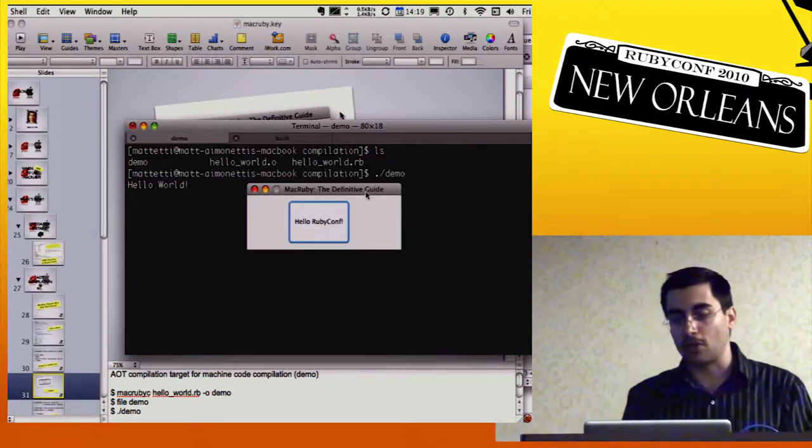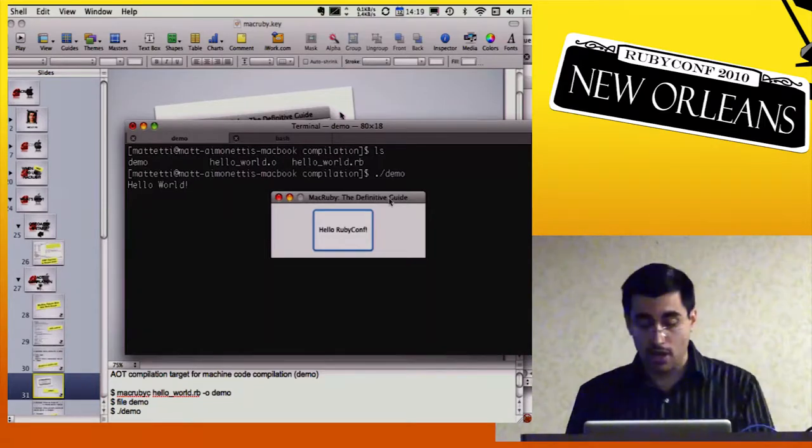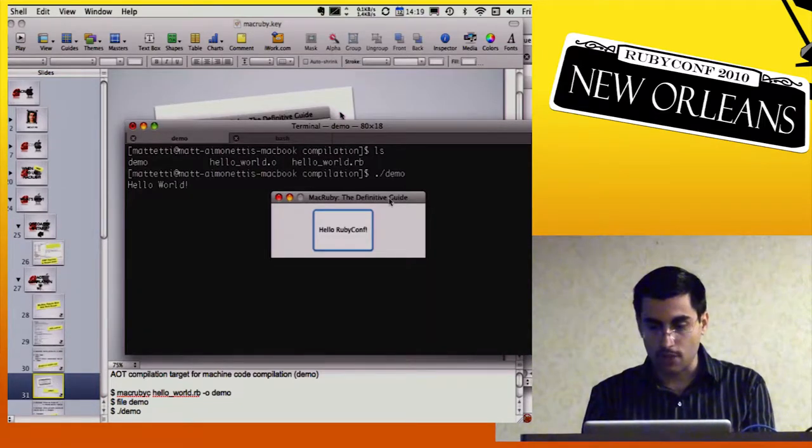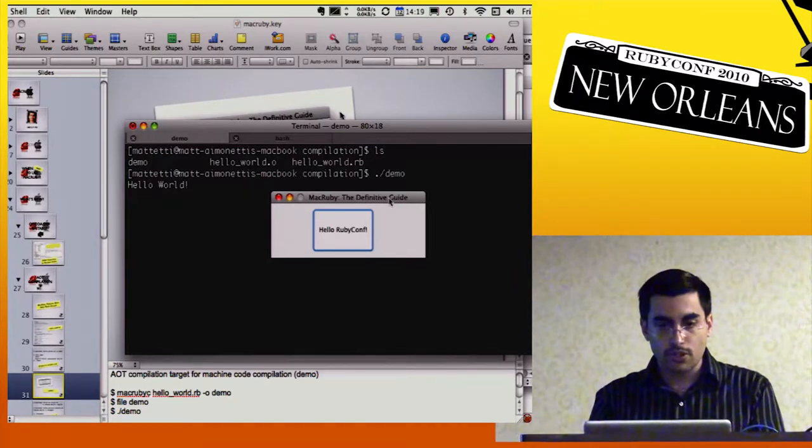So this is just a few lines of code, but I was able to compile it, and you have the file right there. And I can just show you. It's just not lying to you. There you go. Back to the application.